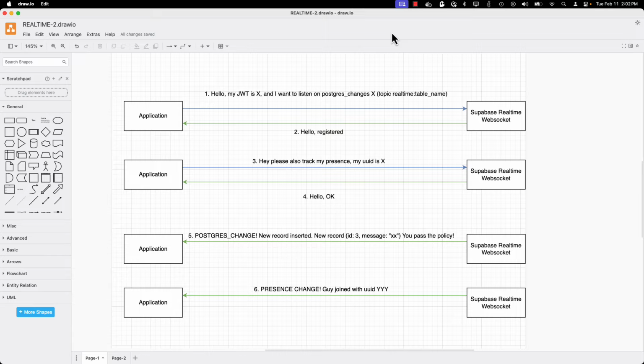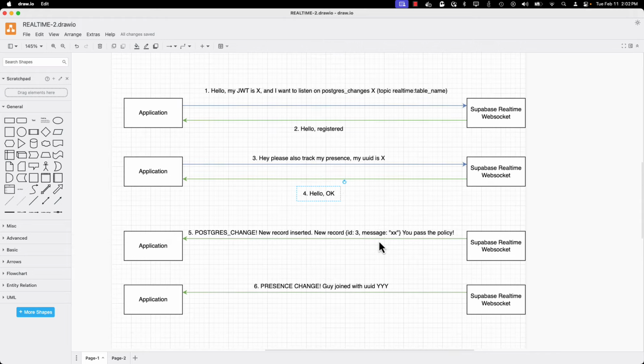First of all, application sends its authorization token to the Realtime WebSocket, and it tries to say, hello, I want to subscribe on Postgres changes on table X. It says hello registered. Then it also says, hey, track my presence. It's also built into the Supabase Realtime.